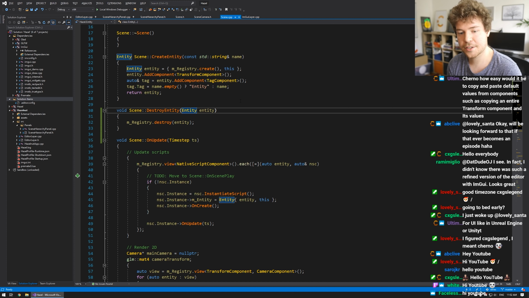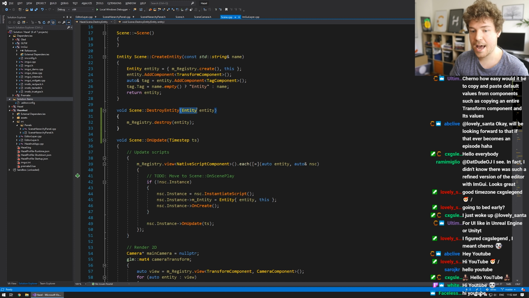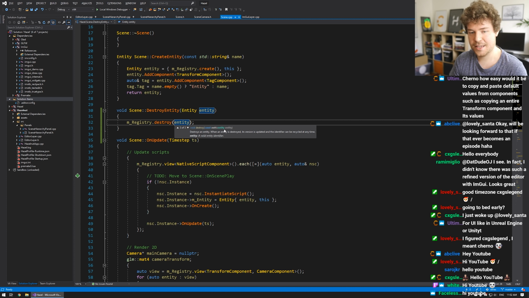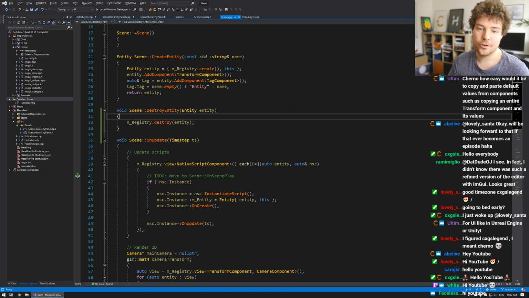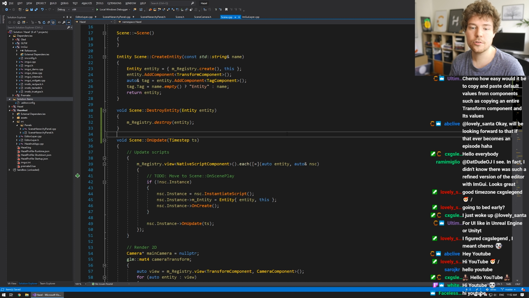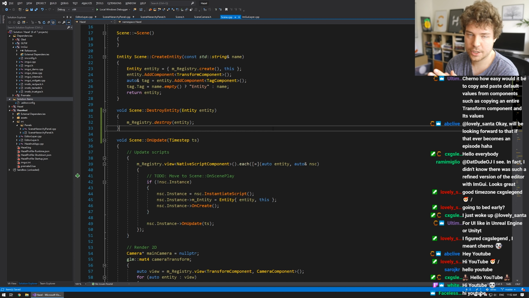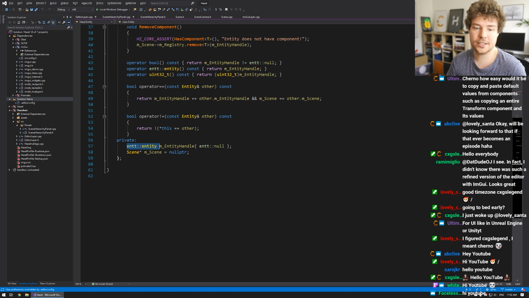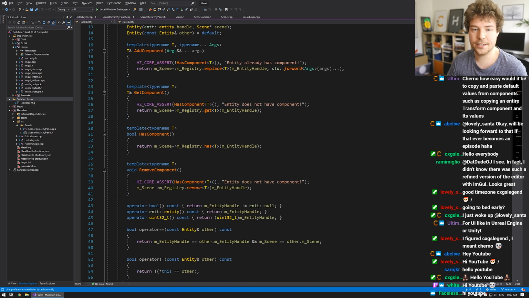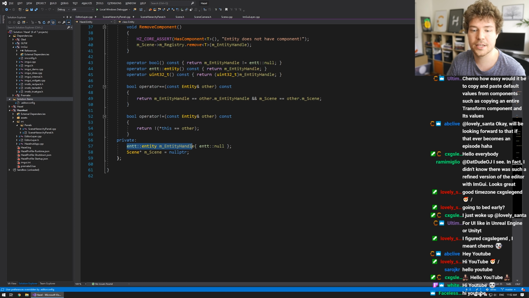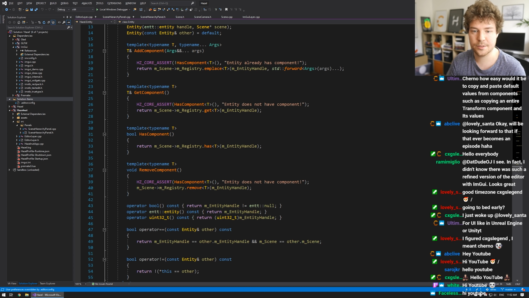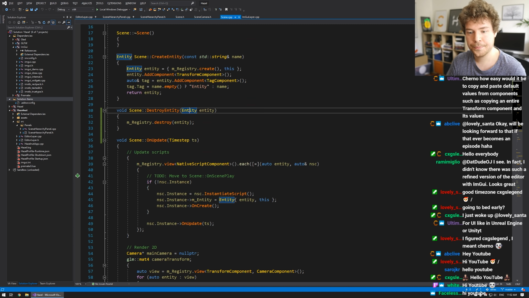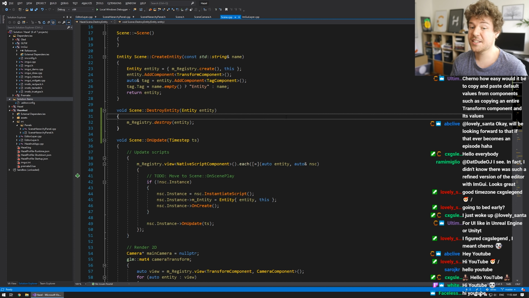There's an easy kind of implicit conversion, and that allows us to simply pass in our entity class whenever we have a function that takes in the entity, right? So that's really convenient from a programming point of view, and you can see it looks really clean here, which I obviously like as well. And I wouldn't abuse this for all classes, but again, this is our version of entity. There should be a direct translation to this, because realistically, this entity class is just an abstraction, a layer on top of this, with some additional information like the context, but mostly it's just the same as this. So it makes sense. Okay, that's basically all we need here, right?